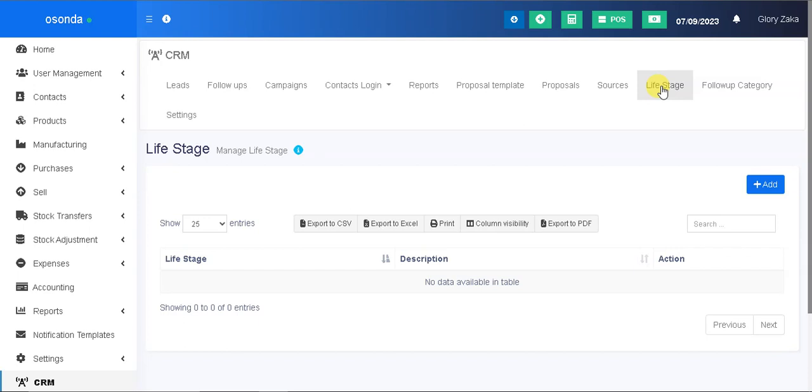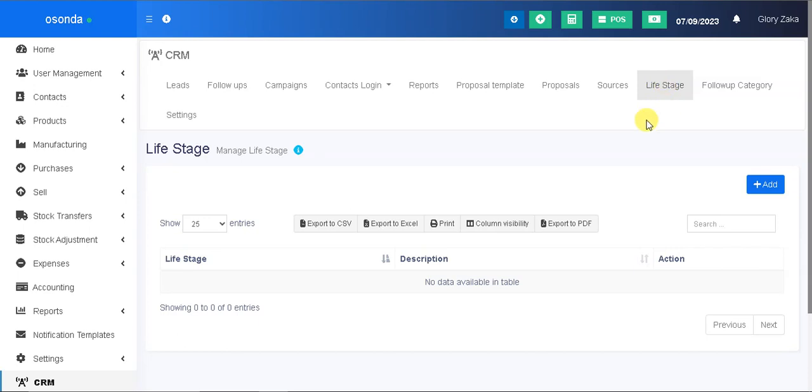The next stage may be contacted. That means you have made contact, maybe a letter, phone call, SMS or email, and you have actually sent something across to them.